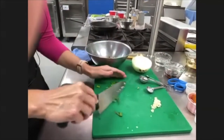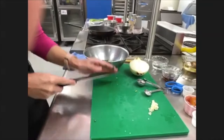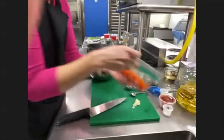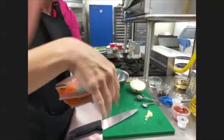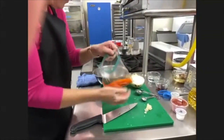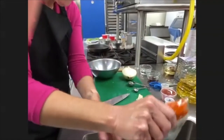And I'm going to have the carrots. So that was our Asian chives. And then you have a bag of carrots. There's one that has a C on it. So make sure you pick the one with the C. That will be for your cucumbers. You can drain it. There's probably a little bit of water.